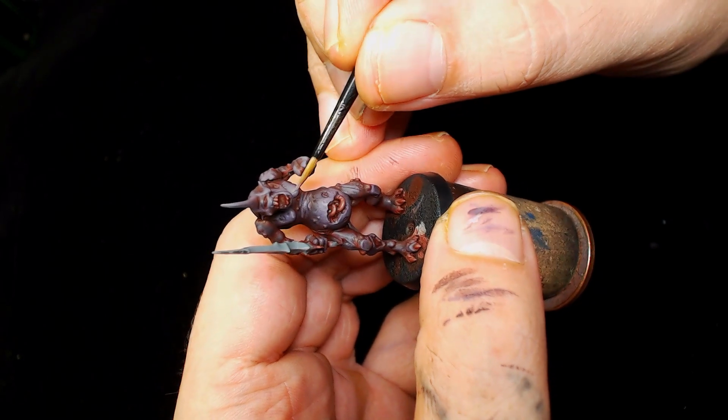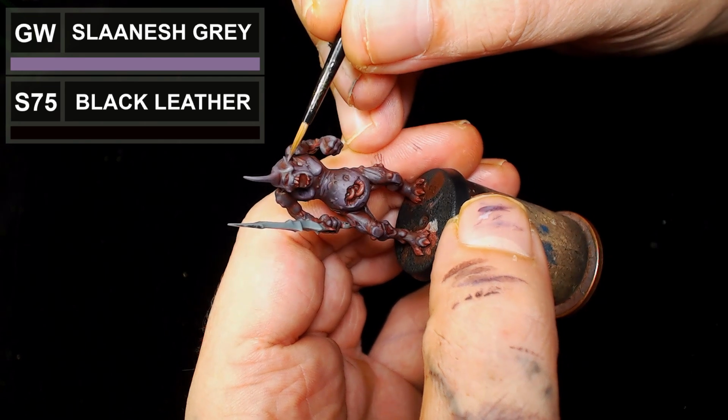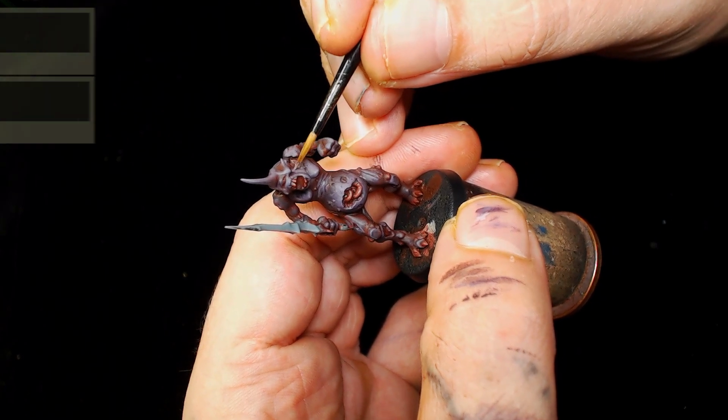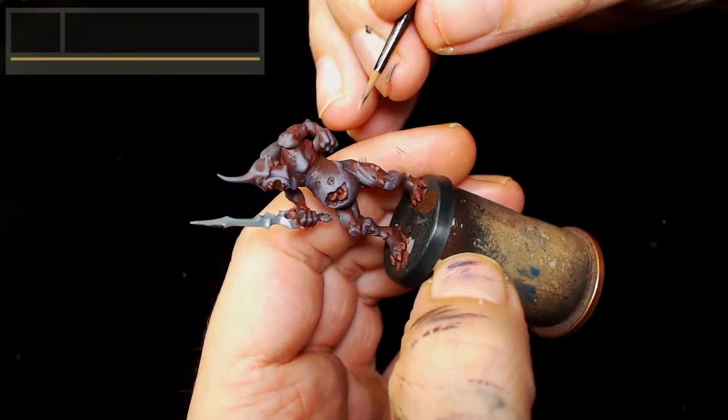Next we're going to go back to that mix of Slaanesh Grey and black leather. And it really starts to highlight things, and there's a lot of contrast on this model. It's one of the reasons I really like it.